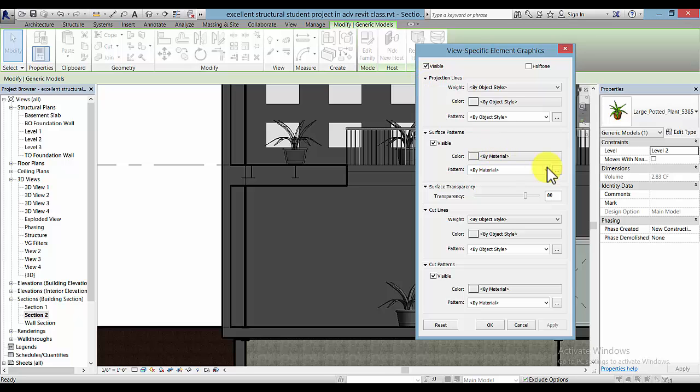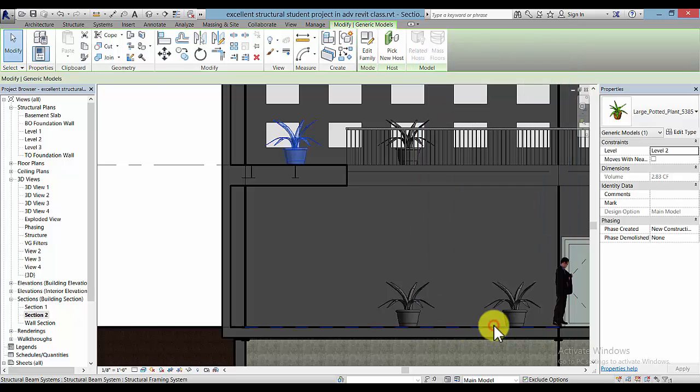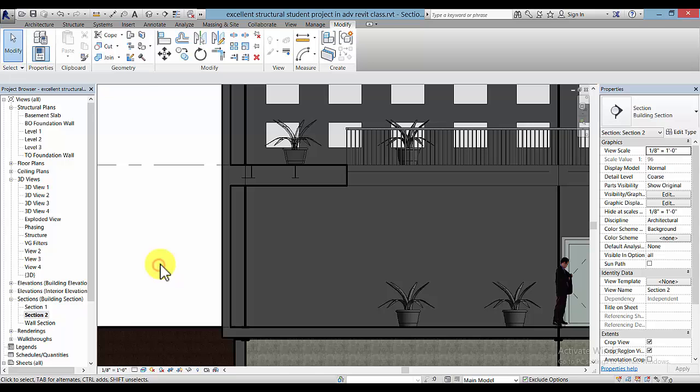So you have surface patterns and cut lines that you can change, or halftones, whether it's visible or not. And here it makes for kind of a nice presentation.